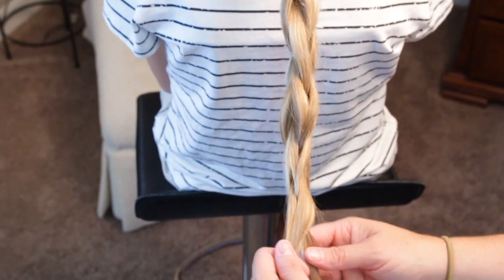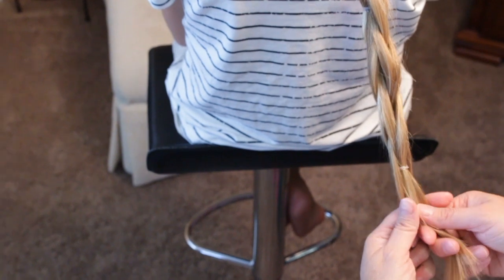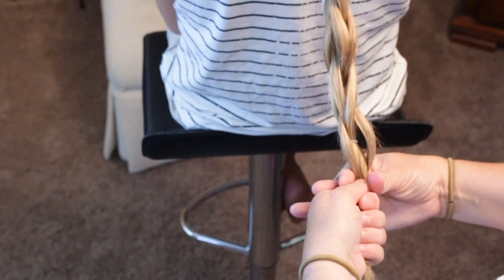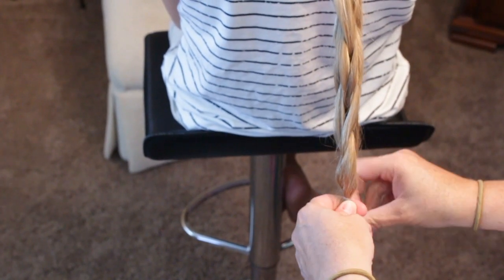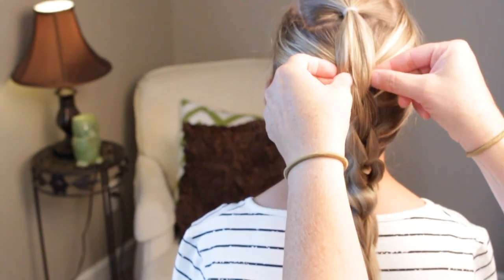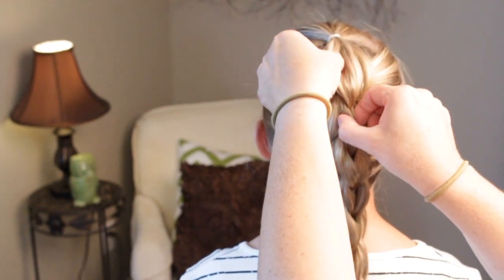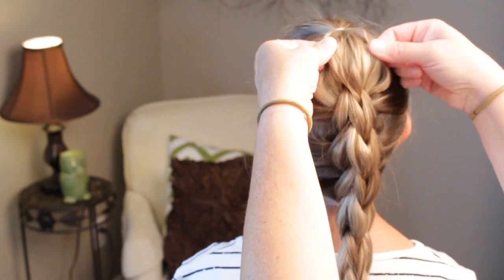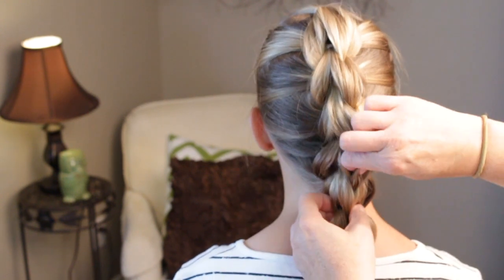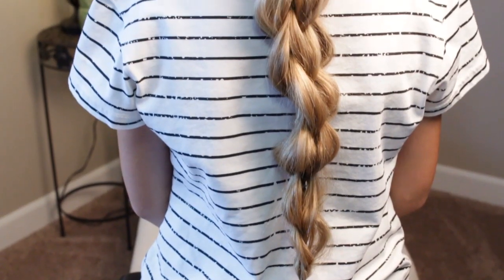On my own last one, I'm just going to take these hairs that are hanging down and just pull them behind. And then of course the final touch to making this braid look awesome is just to come up and pull out these pieces one by one, and just make it look nice and pull.